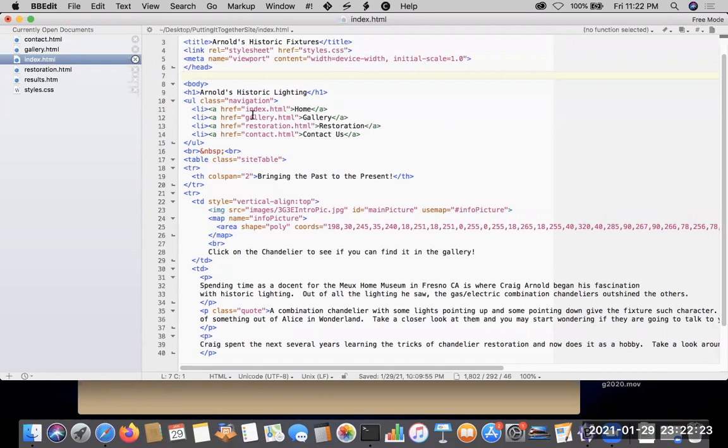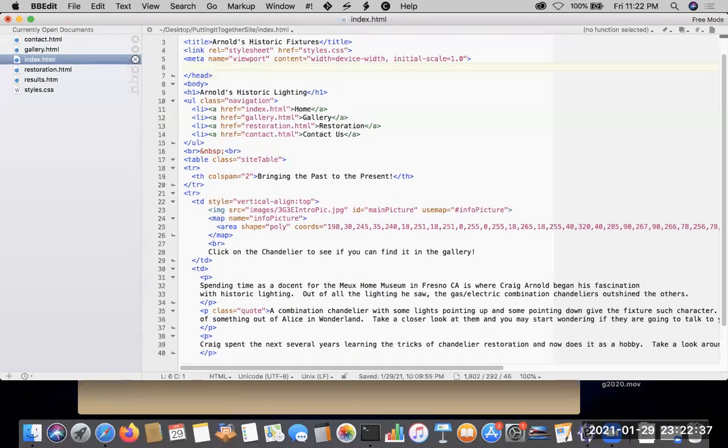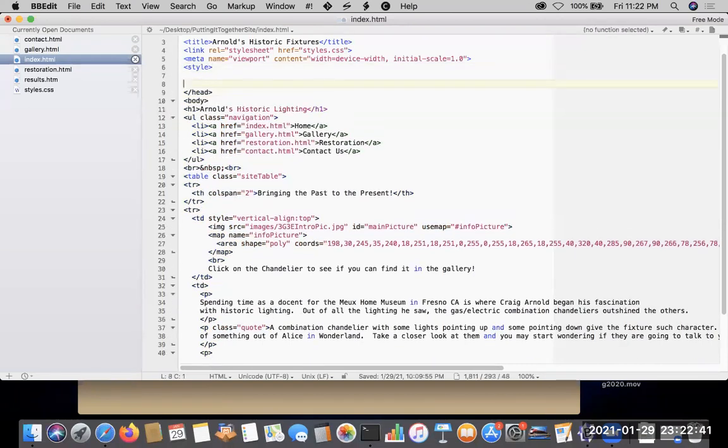Secondly, I also don't want to be flipping back and forth between the pages in this video. Everything can be done on this page. So before the end of the head, I'm going to do a style tag, and then skip a line and do a close style. Okay, and this is where it's going to be.